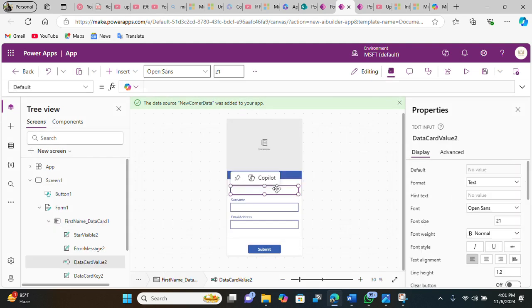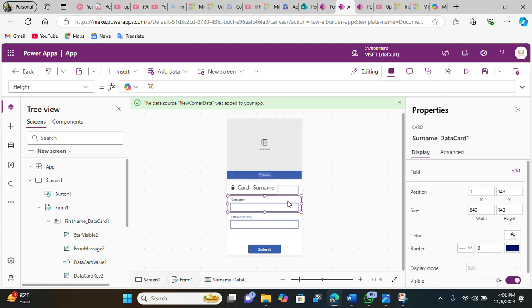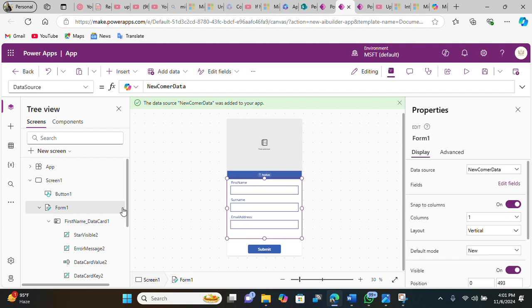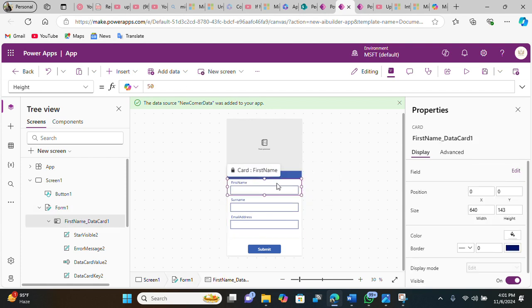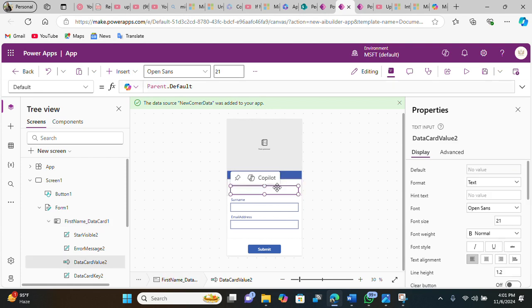So we're going to click on the inner part. That's this part here. So this is the form generally. This is what we call a data card, right? But under the data card, there's a little place here where you're going to enter the data. You click on that. It's called data card value. So as you can see, it's parent.default. You want to remove that, but it says cannot edit in read only editor.